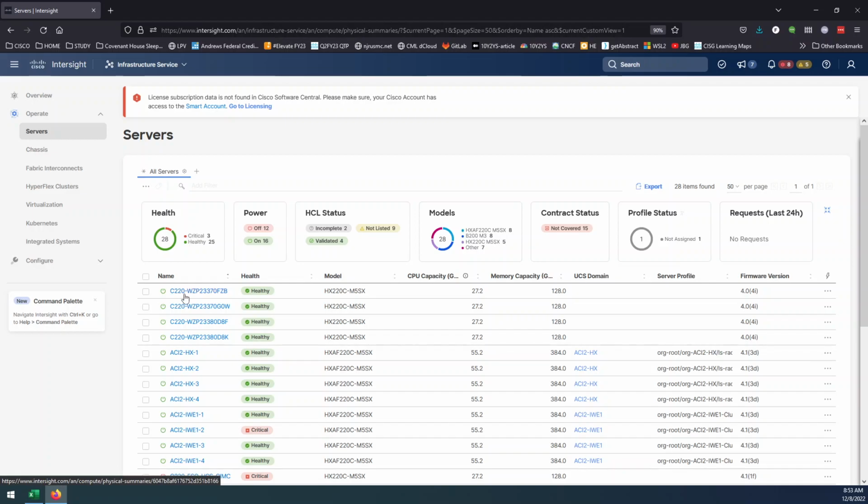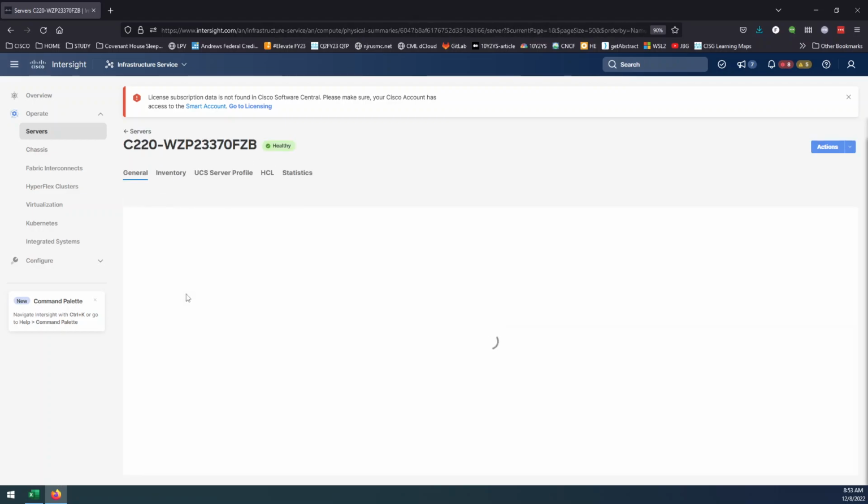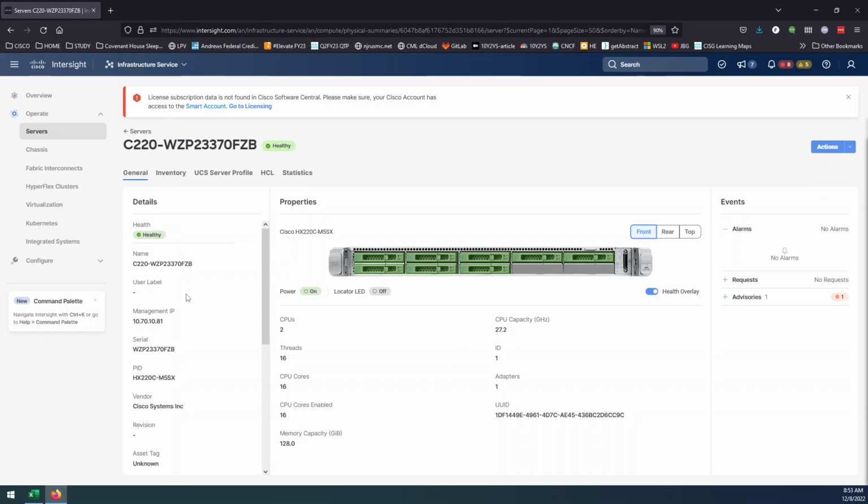So here, if we pick the C220 and drill into it, you'll kind of see what a more detailed server view looks like. Again, just like the Fabric Interconnects, on the General tab, you see the details, the management IP, the serial number, the contract coverage status, whether or not this device is covered. Based on that coverage, you can always come up here and open a TAC case if you needed to for this particular device.